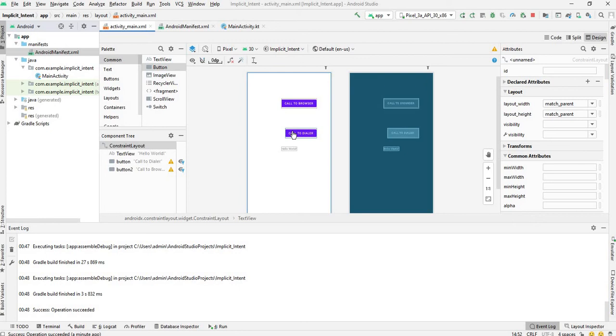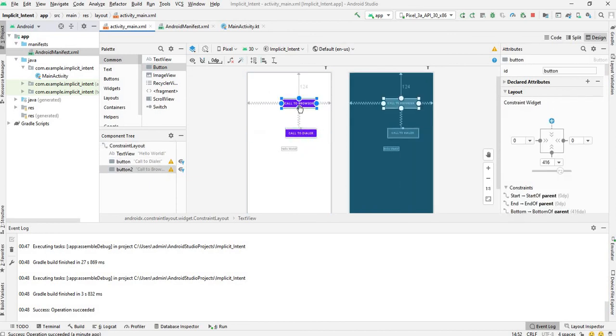The reason is that whenever the error was thrown, we chose ignore missing constraints, so the buttons are overridden one another. So after adding the button, let us place the button's position. We have to click the bubbles.